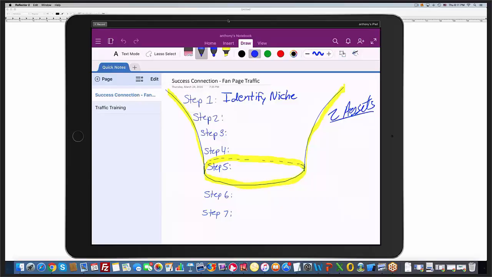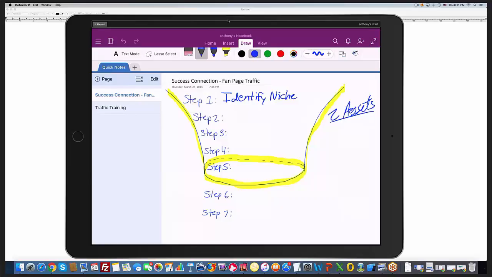And of course, I am also going to try to get a copy. Like I said, this is my first time using this whole thing in a training online, but I'm going to try to make a copy of what I'm drawing here and provide it for you with the training. I know it's going to be saved on here, so it's probably just a matter of exporting it somehow, and I will figure it out for you. But you'll want to write this down.